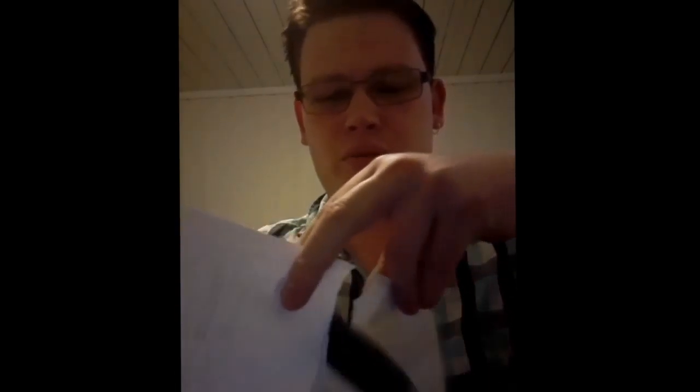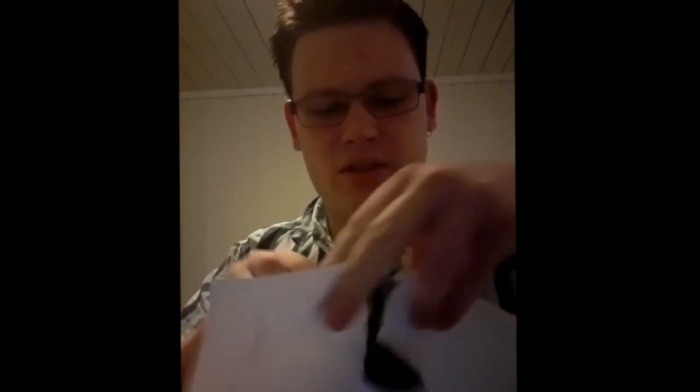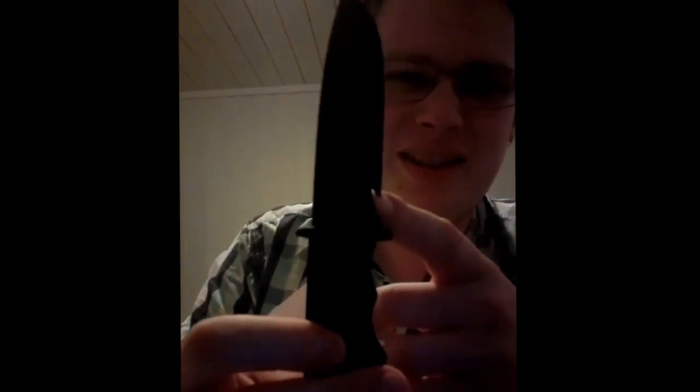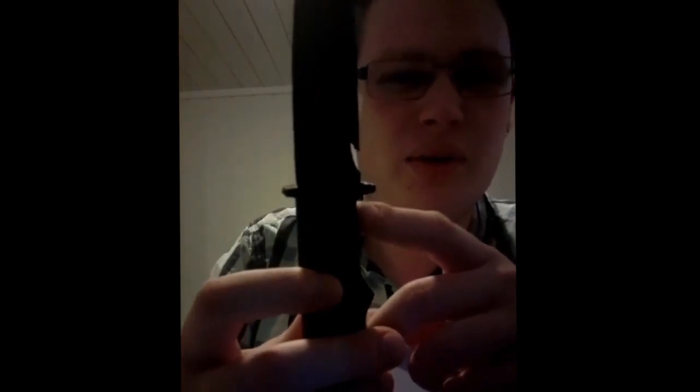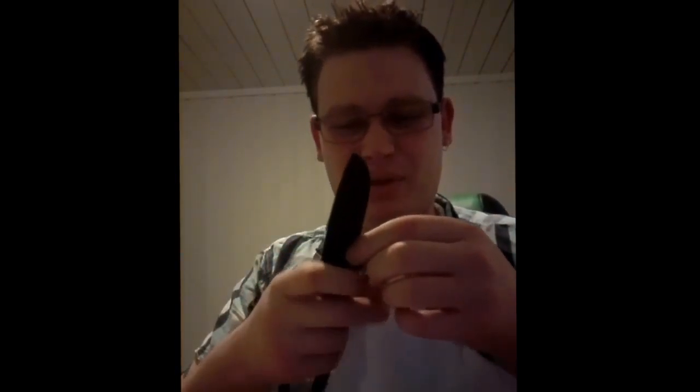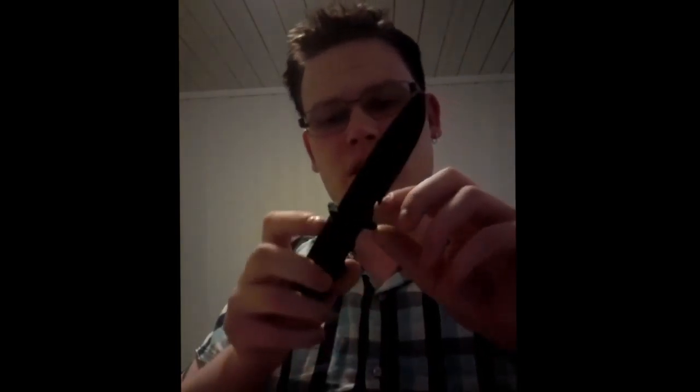But anyway, let's see if it can cut some paper, I guess. It's a bit boring to cut, but I actually don't think it can, but well, that was pretty easy. Let's test this. I made this like a belt cutter almost. I don't know what I was thinking, but I thought maybe it was cool. Anyway, let's see. That one is useless, like, for real. Pretty useless at this point. Maybe I have to file it down so it gets sharp inside.